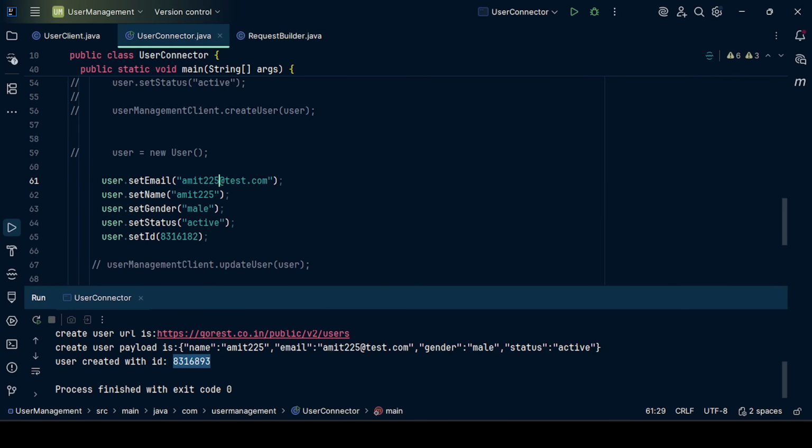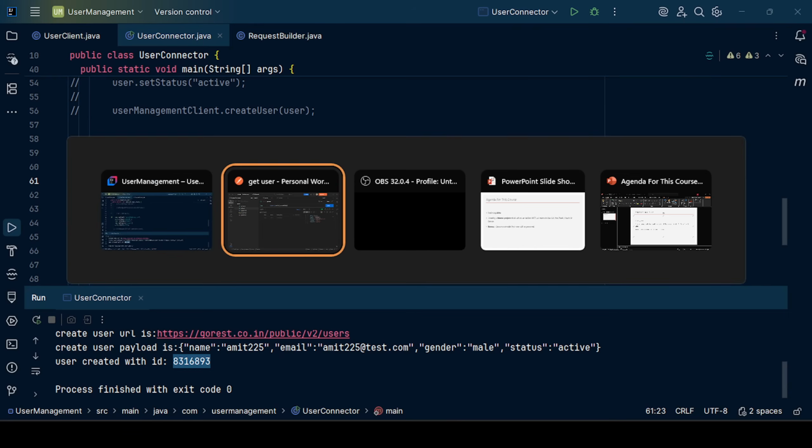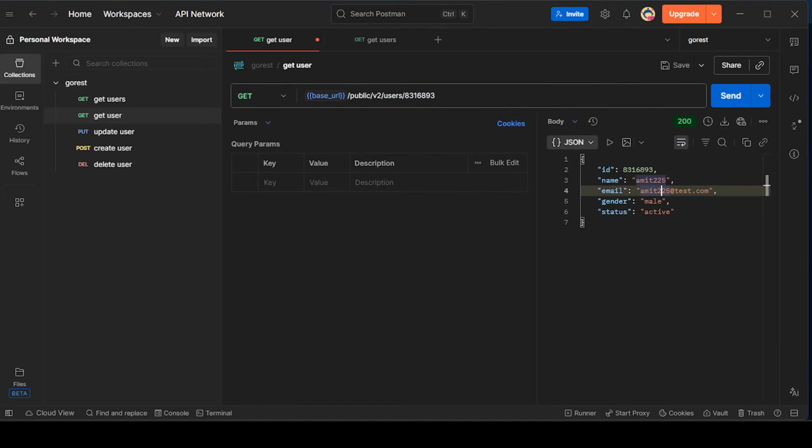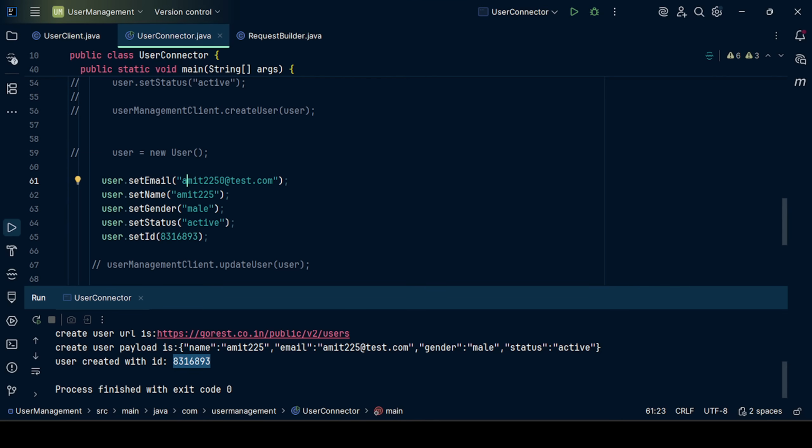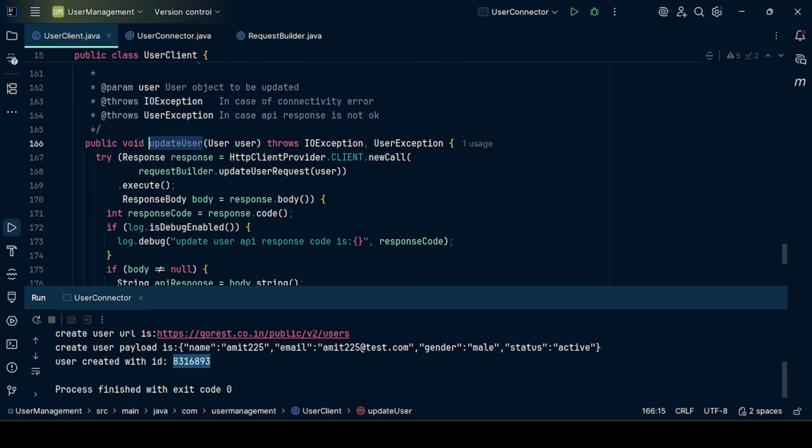Let's change the email by adding one more zero to it. But as it's an update case, we have to provide the ID also, so we will provide it like this. Rest everything will remain the same. So till now the email is 225. With this change, it should be 2250. Right. So let's have a look at this update case also.